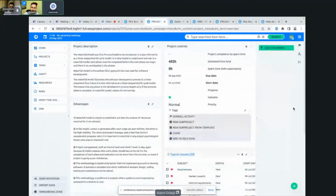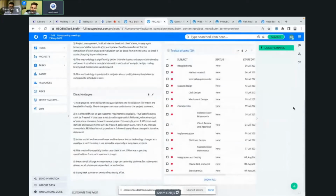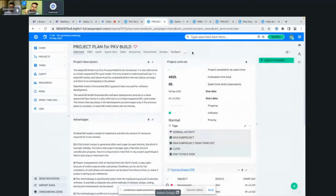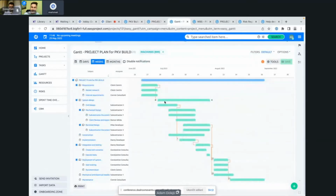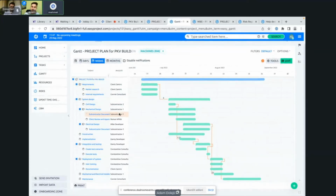A project has many modules, many scopes, and also many tabs. We're going to run through the most crucial ones that would help you to manage the project itself. The first one that I believe each and everybody here knows is Gantt. What is great about this is that not only can I move around the connections, I can also create better timing. I can also show what the progress is. I can also change the connections. Not only that, I can also choose who is responsible for every task. I can go to the task and very easily move around.